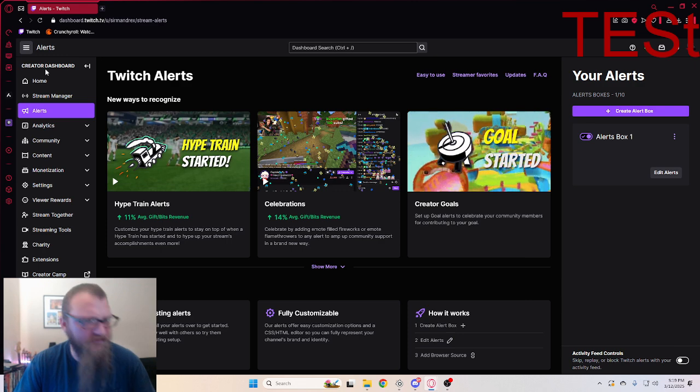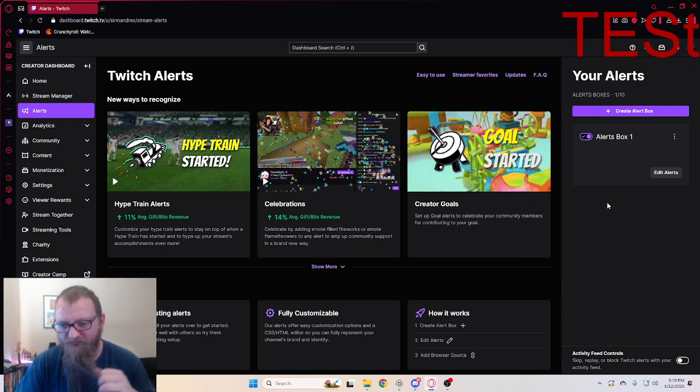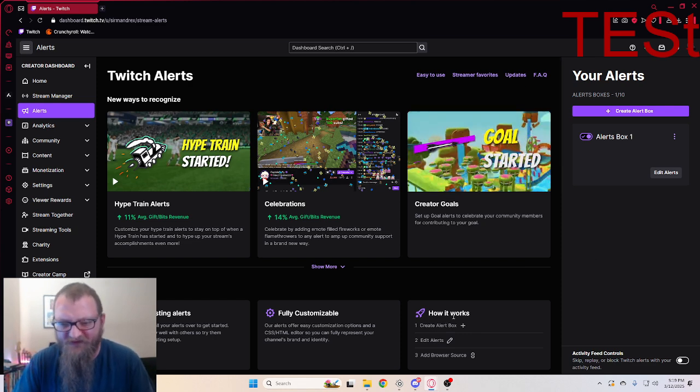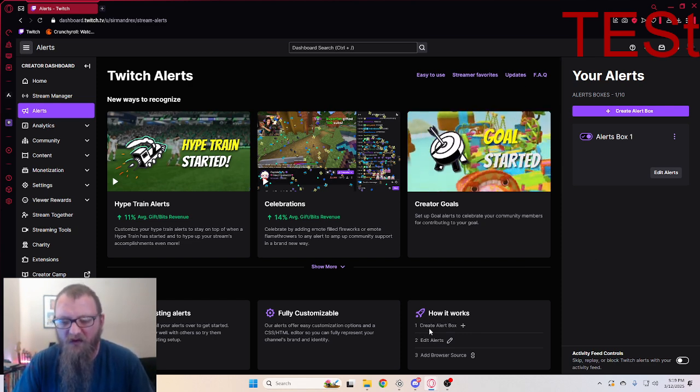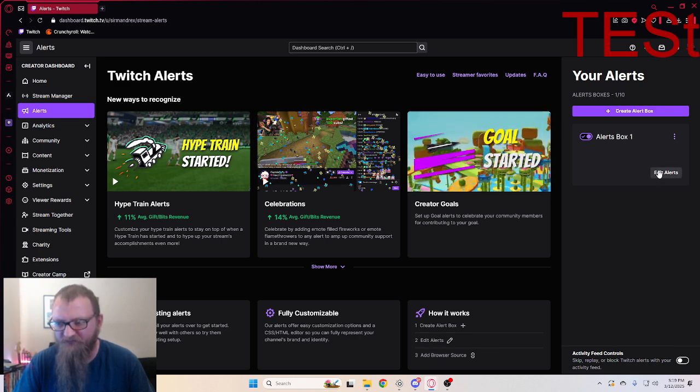So you're going to go back to your creator dashboard, to alerts. Right here it states how it works: create alert box, edit alerts, add browser source.